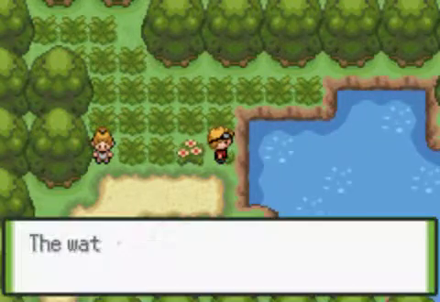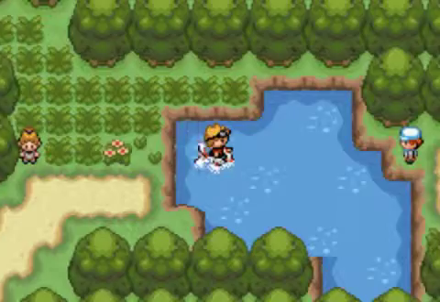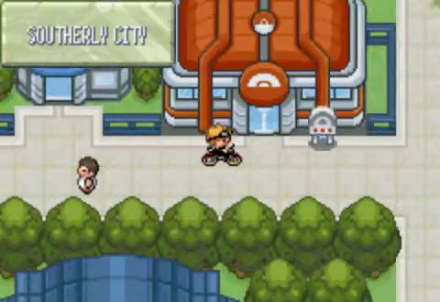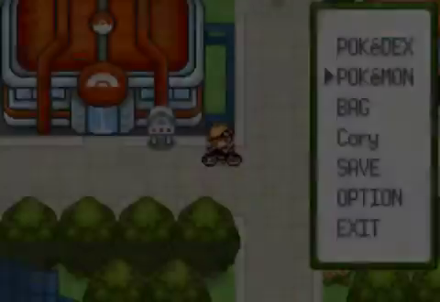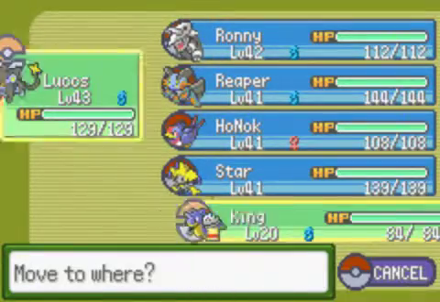But yeah, I went ahead and used a Repel earlier, just to get across the water, so I think I'm going to go ahead and wear out the Repel. I'm just gonna wear it out and then see what we can find in Espo Clearing. Also, King is level 20 now, so King is probably great to use to catch new Pokemon. If I could just select King, goddammit. There we go.